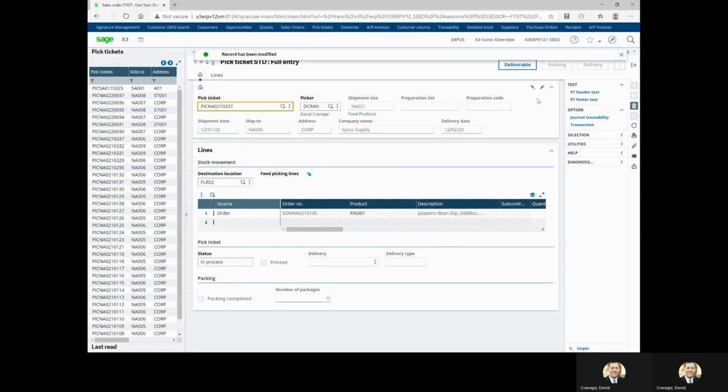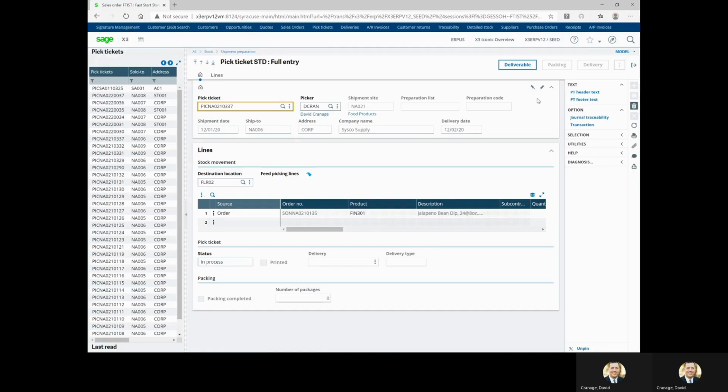And it's important to point out that besides the standard flow of that quote to cash, the obvious quote, the order, the invoice, the payment, X3 has a very powerful warehouse and fulfillment element to it, and it's tightly integrated, providing the customer service rep, the picker's management, the warehouse management, with real-time views to what's going on.